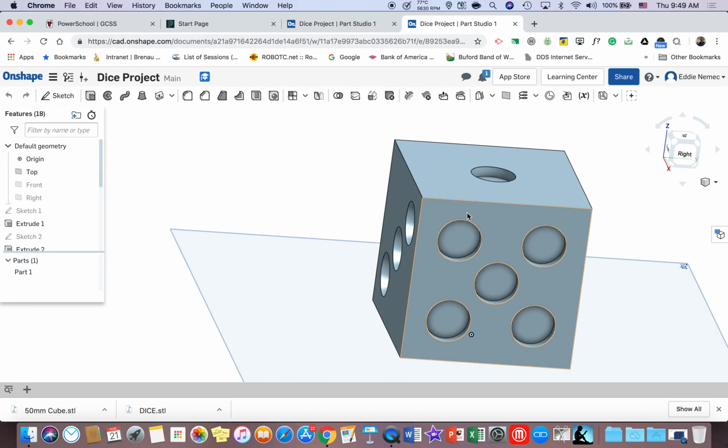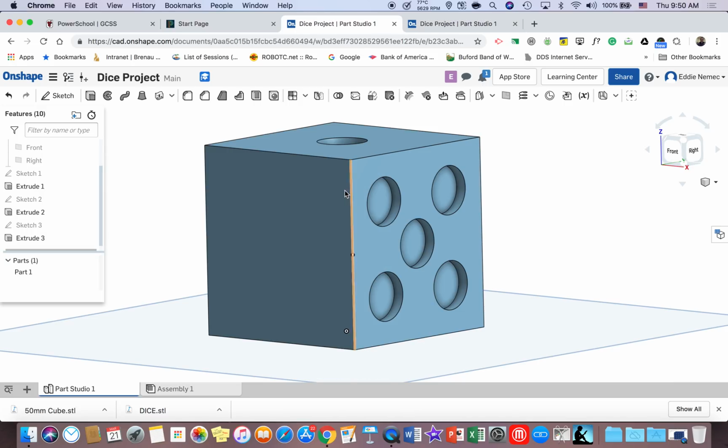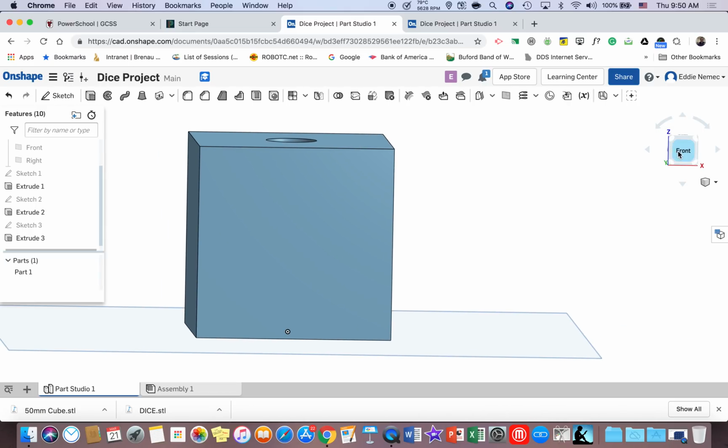Now looking back at my project, there's a 3 side. Well, this is going to follow the same process. I'm going to go over 12.5, up 12.5, over 12.5, down 12.5, and then this guy's in the center from the midpoint down 25. So looking at that, I'm going to come over to this side of the dice.